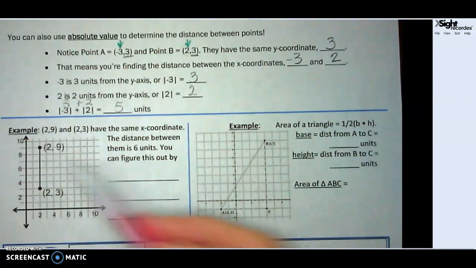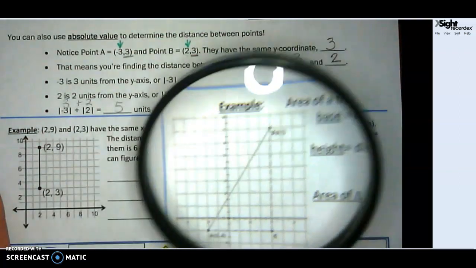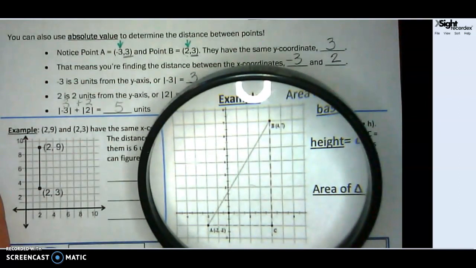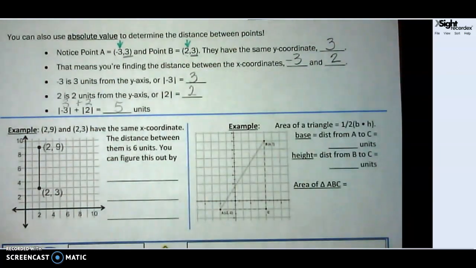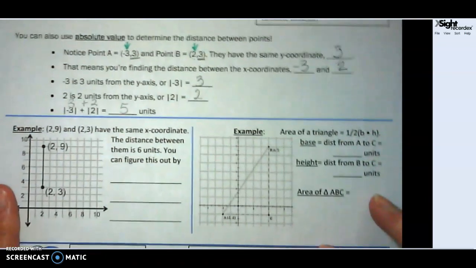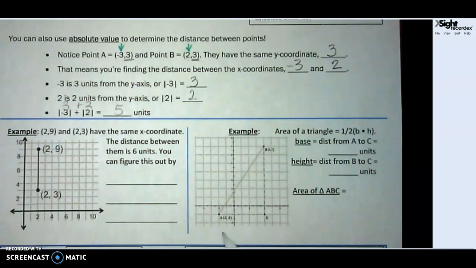Some of you may be saying, I cannot really read those numbers. And Mrs. Burnett was the same. She could not read those numbers very clearly, so she had to get out her magnifying glass. A lot of my students laughed at me when I told them I had a magnifying glass at home. They said, how could that be? Why would you have that? And I go, well, I am getting older and I don't see as good, but sometimes numbers are really teeny tiny, and that's how they are here.